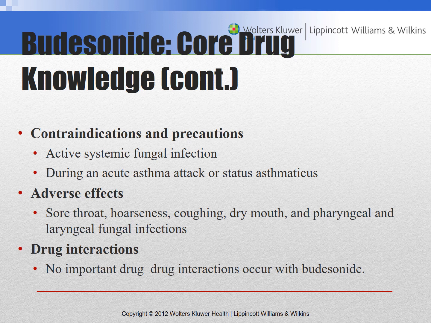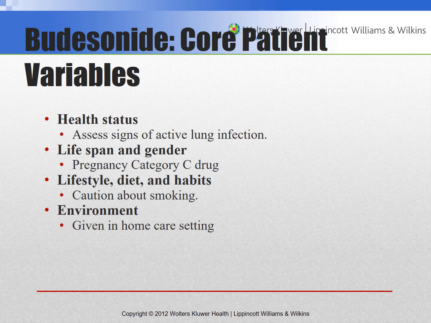In children, there has been some research that has been done. I don't think anything has been definitively proven yet, but in children, long-term use could delay their growth patterns. So, we try to use them with caution as much as possible, but there's definitely some evidence that they were exploring in that regard. There are no important drug-drug interactions with budesonide.